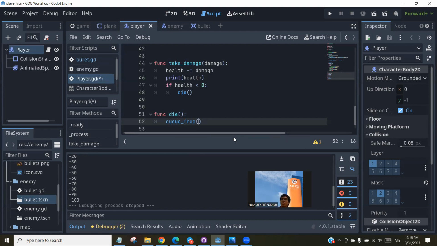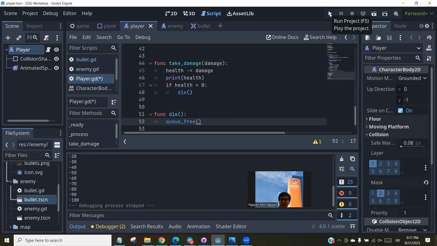At this point, you might be wondering why I declare a function die, and then only in function die I call queue free. As of now, our game is very simple, so when the player dies, we just make the player disappear from the game. What if in future you want to make some kind of animation before the player dies? That can be very complex. Also, maybe you want the player to die in different scenarios. Maybe it's not just health equals zero; maybe when the player falls down, you also want the player to die. So if you define a function to be called when the player dies, it's easier to manage the animation and stuff. But for now, under die, we only make the player queue free.